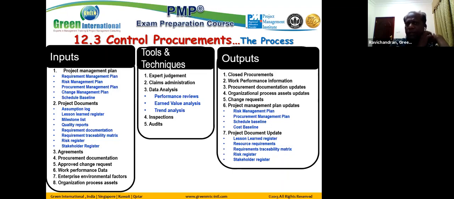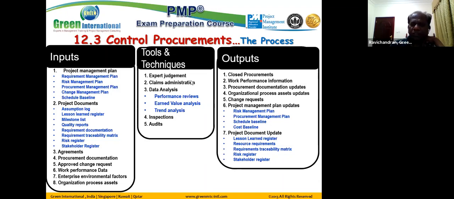Of course, we need work performance data from execution, enterprise environmental factors, and organizational process assets. Here lessons learned from past projects can be considered, so that when we are facing certain issues in managing the seller's performance, we know what action we can take to improve the seller performance based on our previous project experiences, which is available in the lessons learned documentation.